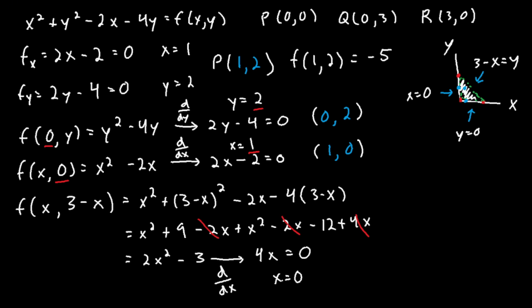Well, if x is equal to 0, then let's underline this. If x is equal to 0 and y is equal to 3 minus x, that means y is equal to 3 minus 0, which means y is equal to 3. So our point for this is 0 for the x value and 3 for the y value. Where's that on here? Simply up in the corner, 0, 3.